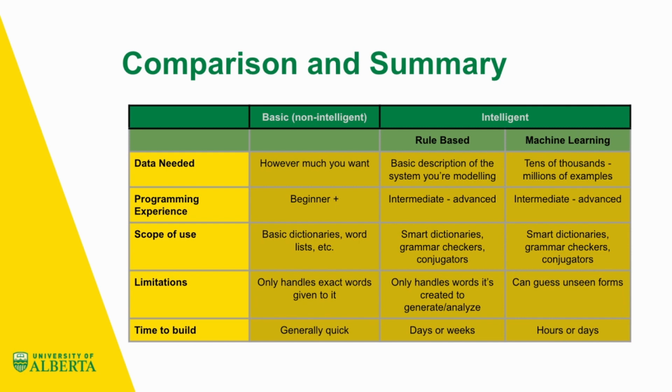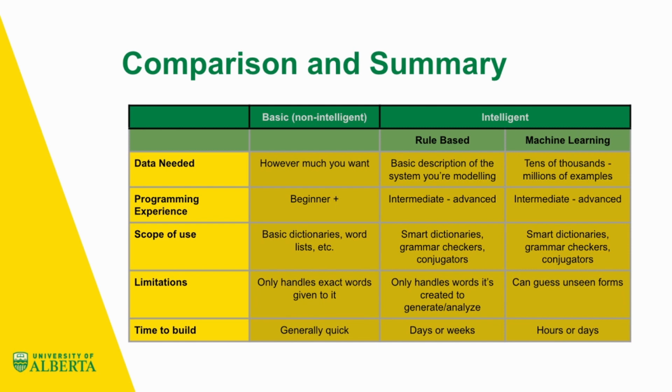The limitation of this is that it only handles words that it's been created to analyze or generate. So basically, if you don't tell it how to construct a plural form from the word dog, it's not going to know that that's dogs. And time to build depends on how familiar you are with the system or who you're working with. But if you're working with someone who knows how to build one of these, we've done it over a weekend. It's not going to be a perfect system, but it's going to be a really good start.